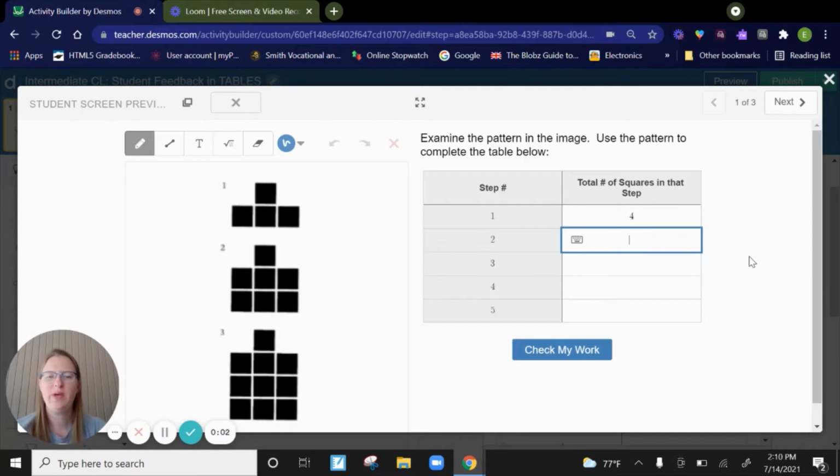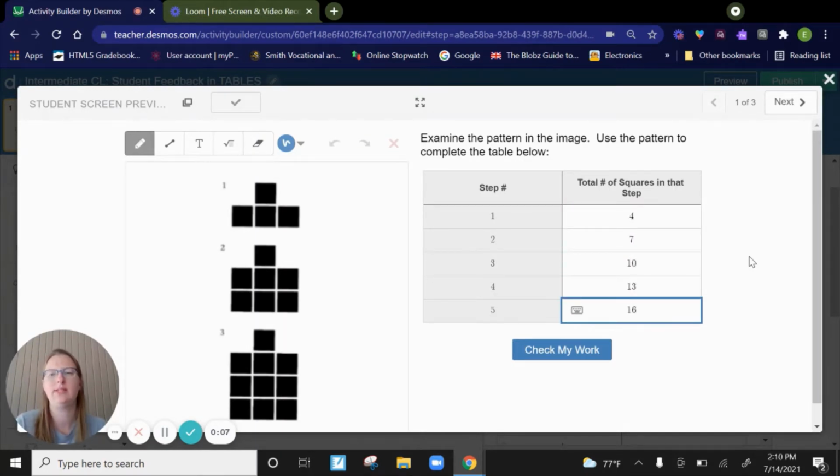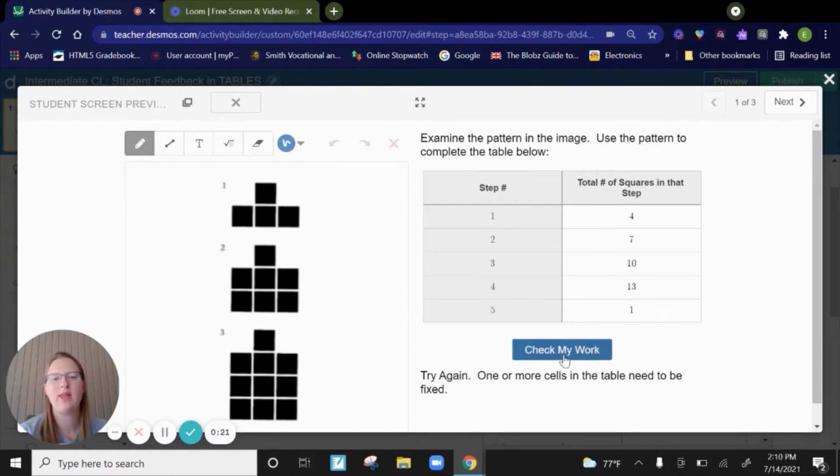Hi there. So in the last video, I went through how to program this slide so that it would show up correct on the teacher dashboard. When the student presses the button, it gives them a correct message if they're correct. And if they have something wrong in the table, then the teacher dashboard shows incorrect, and the feedback to the student tells them that they need to go back and fix something.